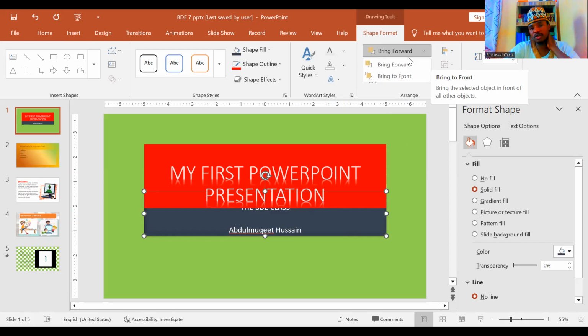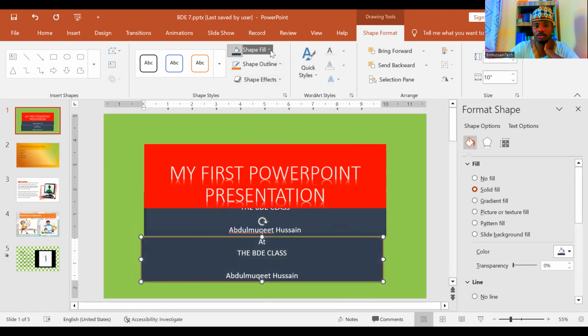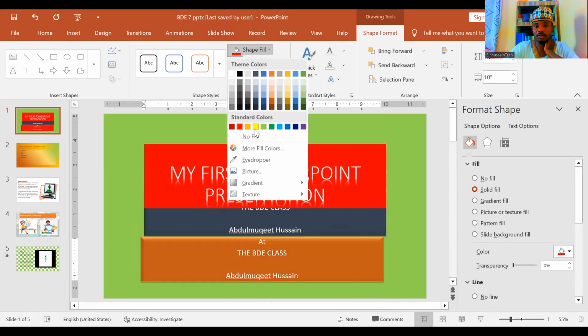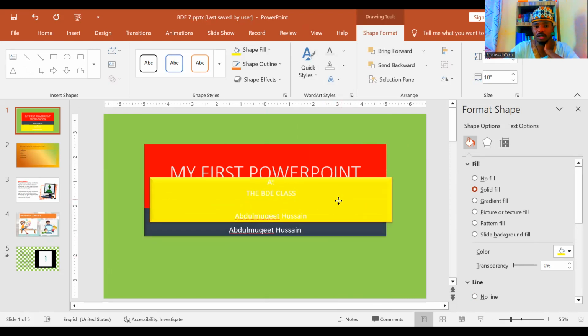Bringing forward is for when you have some other objects. For example, let me copy this so that there will be three. Let me make this yellow. So we have three shapes here, right?